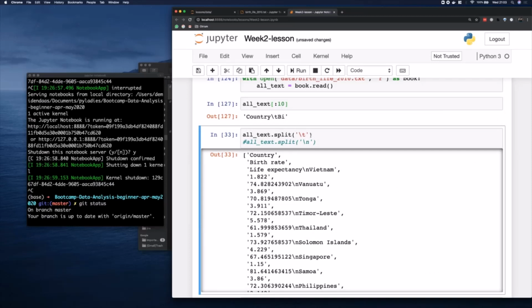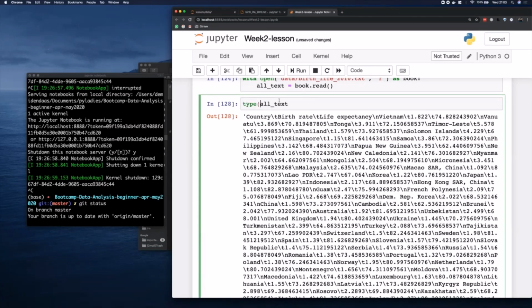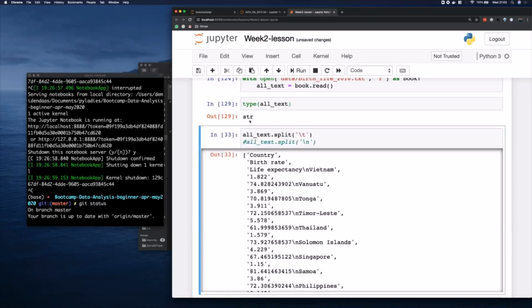Remember again the classes that we used, the methods that we used, the functions that we used. So for example, this is now a string. My alt text is a string. If I do the type from this, I see that it is a big string. And on a string, I can do a split. Split is a function to make sure that the string gets split in multiple parts, which are then put into a list. And here I can do the split on the tab.